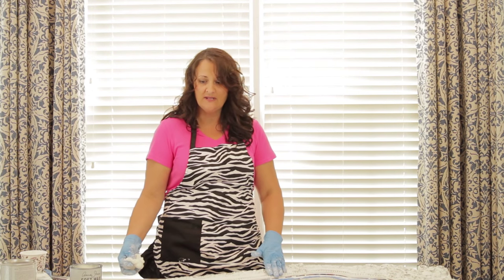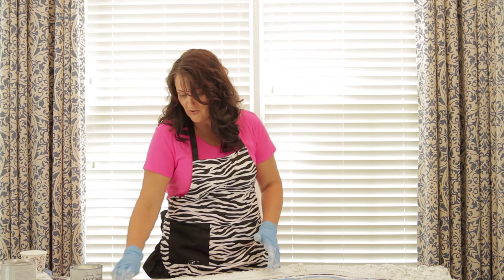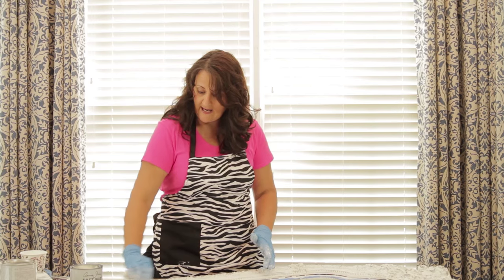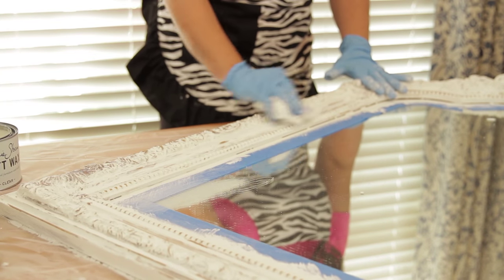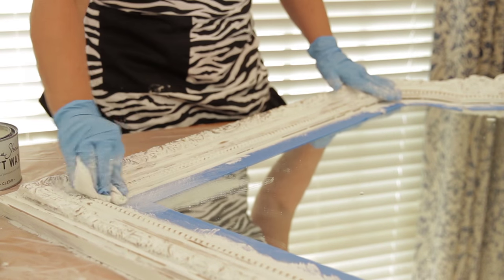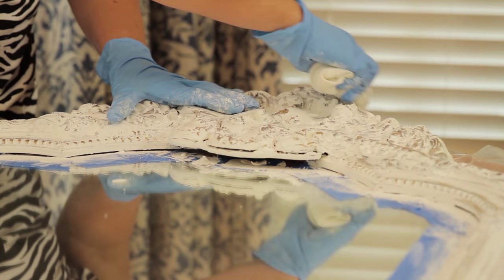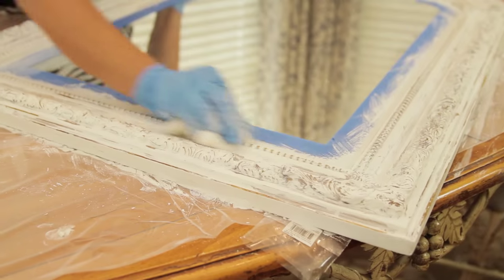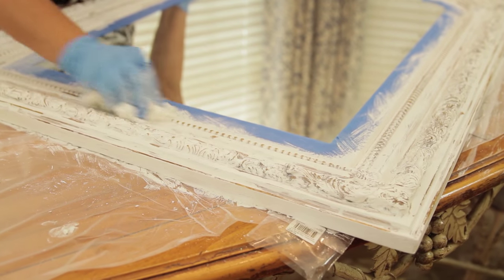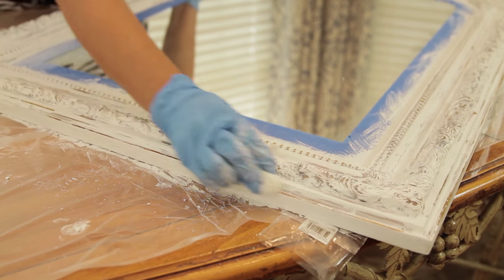Okay, now the mirror is completely dry, so we're ready for the wax finish. Really nothing to it. You just wipe it on and wipe it back off. I don't know if you can tell, it just gave it just a little bit more of a sheen than it had before. Almost flat. Just a little bit of an eggshell type finish. Continue to buff it off. You don't want any big globs of wax in these crevices.